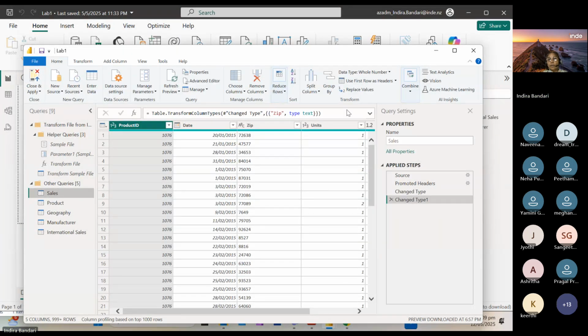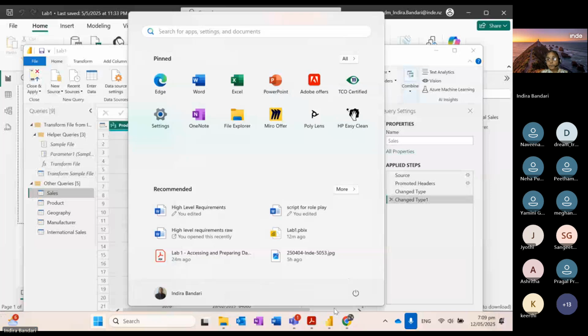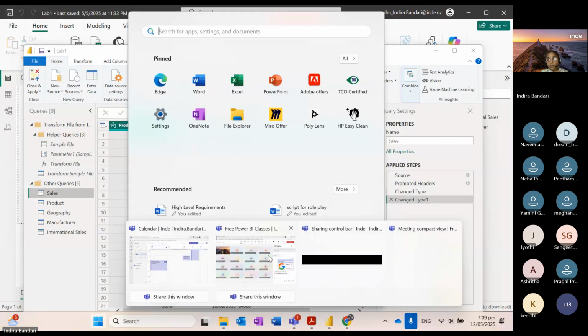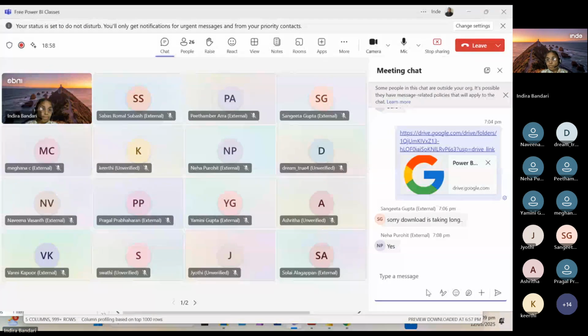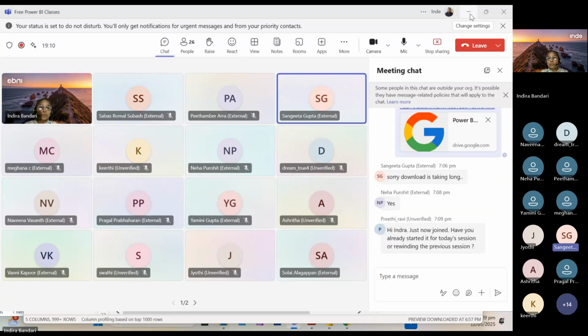Okay. I'll just give a couple of minutes for you to download the file. Sangeeta, has your file downloaded? Sorry, there are two more to go.